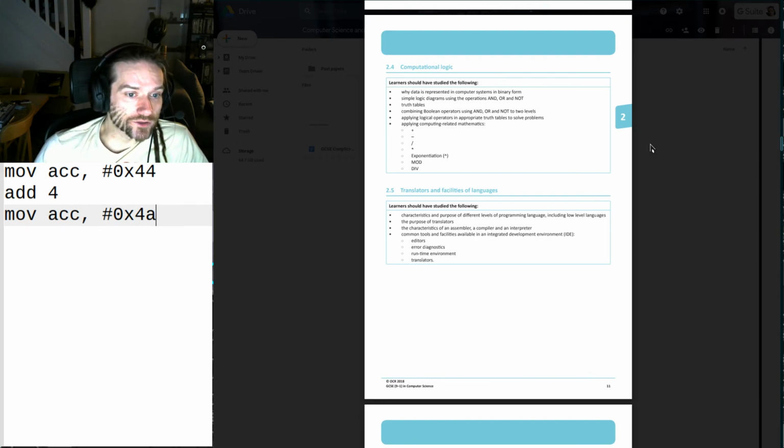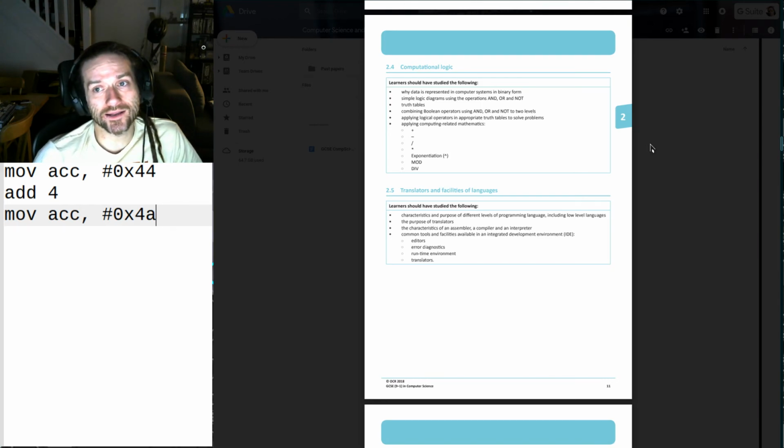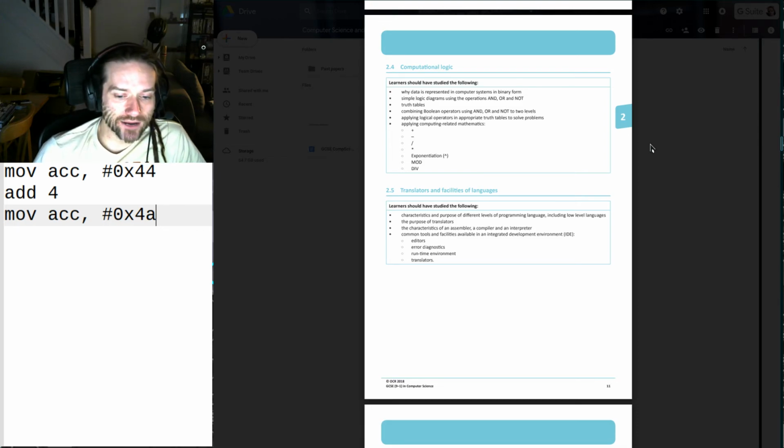So what else? The difference between a compiler and an interpreter. An interpreted language is one like Python, where it reads the code through line by line, executing it as it goes, and it will execute your program up to the point where it creates an error, and then it will crash. Whereas a compiled language has to convert the entire thing into object code before linking it into an executable, and if there's any errors in your program, it will not compile. You will not be able to run it while there's errors in your program.